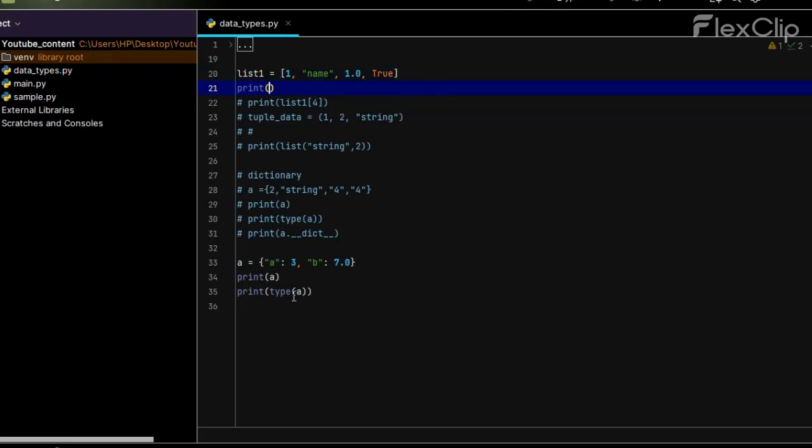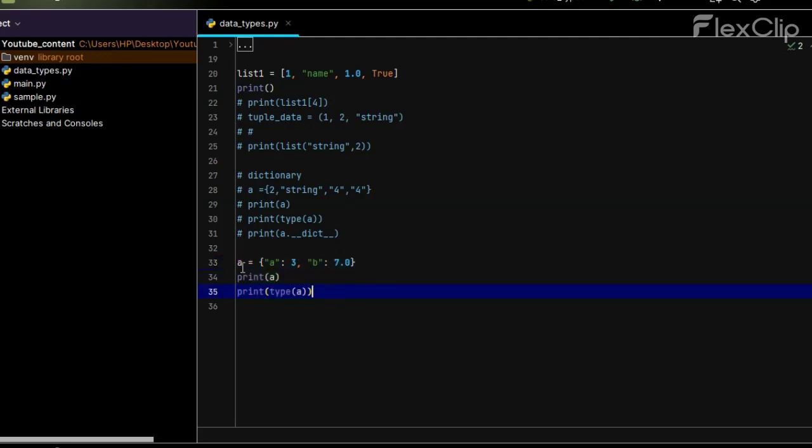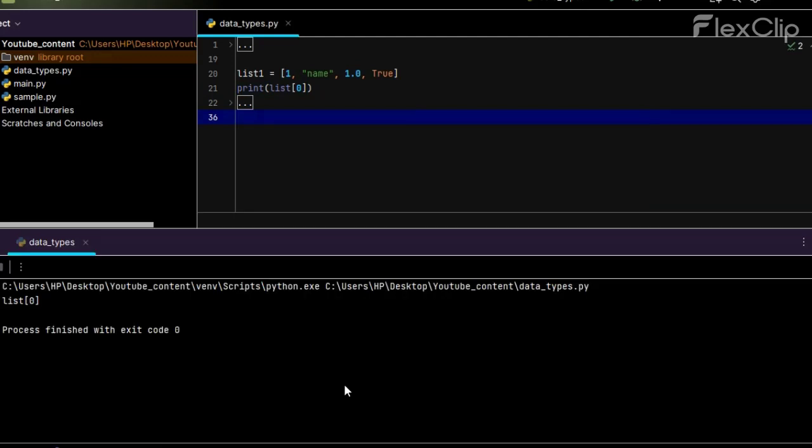Print of, so comment this one, right? So we'll go afterwards. Okay, what I'll do. So we'll print the list one of 0. Let's see what it will print. Okay, let's run this one. So run data types. Now we'll see the output. I'm eager to see the output. Yeah. What is it printing? List of 0. Whatever you have written here, it is printed. What have I missed? Can anyone guess, and put your guess in the comment section.